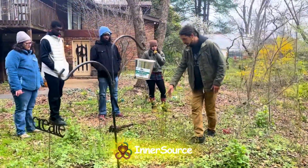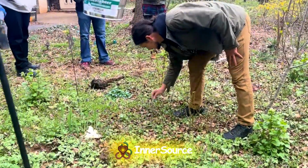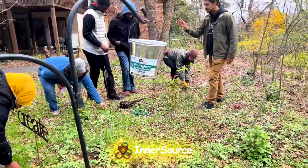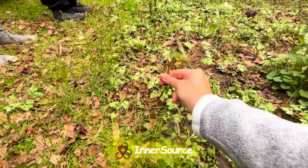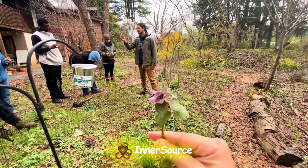So this first plant here, and every time I talk about a plant, I encourage you to harvest it and grab one of your own. So we're going to grab one of these guys here. All right. So can anyone tell me what this friend is? What this friend's name is?